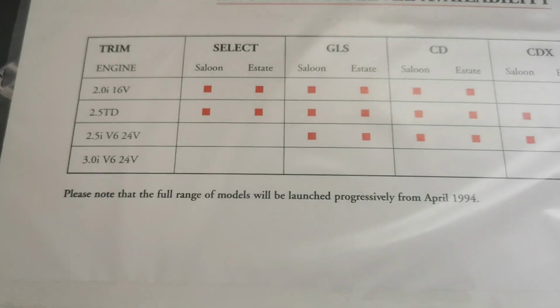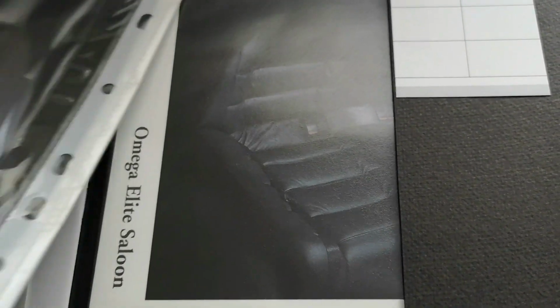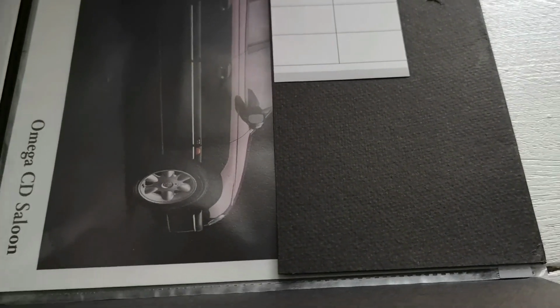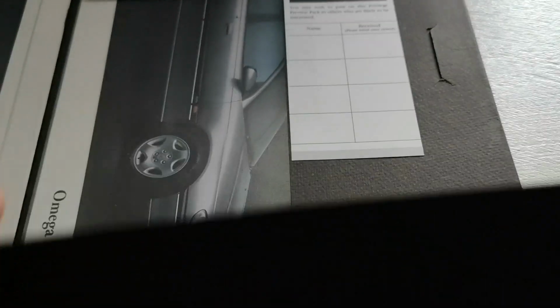And obviously the 3 litre was reserved exclusively for the Elite, and later for the sporty MV6, which is basically CDX grade, and also the police versions, which were generally GLS type trim grade, unless you went for certain ex-police cars which were actually Elite spec. Usually the ex-police ones are also manual, so that provided a bit of extra driving entertainment.